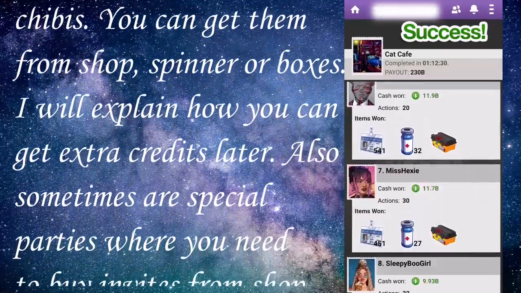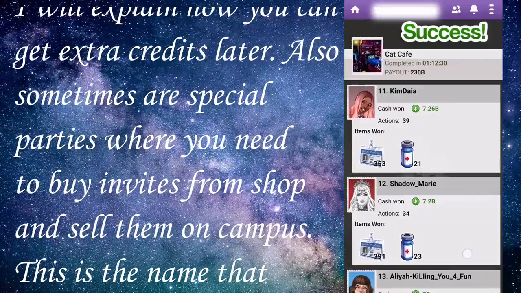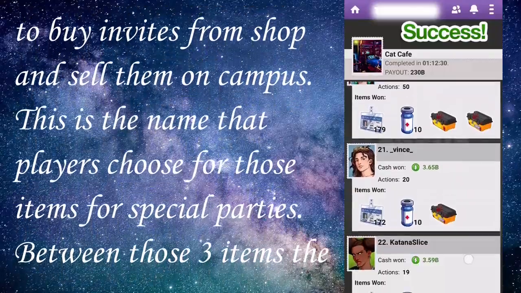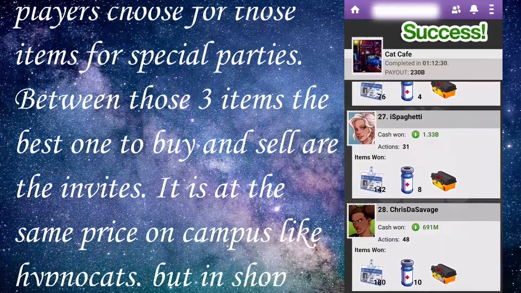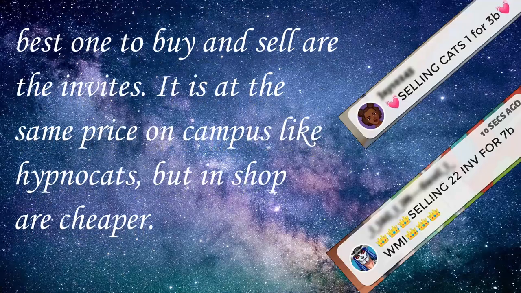Also, sometimes there are special parties where you need to buy invites from the shop and sell them on campus. This is the name that players choose for those items for special parties. Between those 3 items the best ones to buy and sell are the invites. It is the same price on campus as Hypnocats, but in the shop they are cheaper.